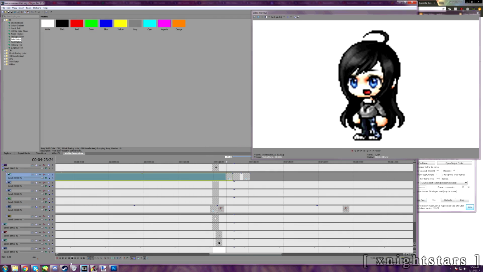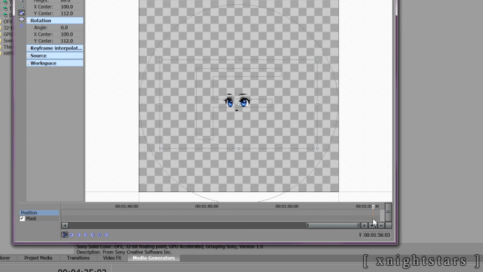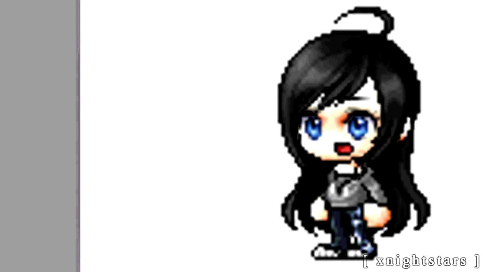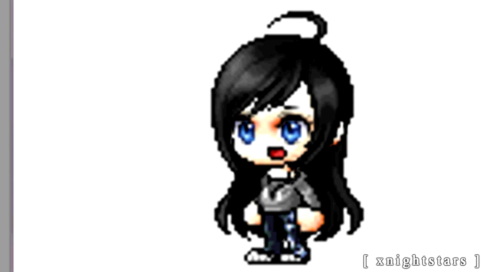Eyebrows are the ones I put the least amount of effort into. Once again, if I only need one set of eyebrows, I just use pan crop to move them as needed. If it's changing expressions, I lift the first eyebrows, align the second set so that they are the same height, and then lower them again. You could also do the squish effect with the eyebrows if you so desire.